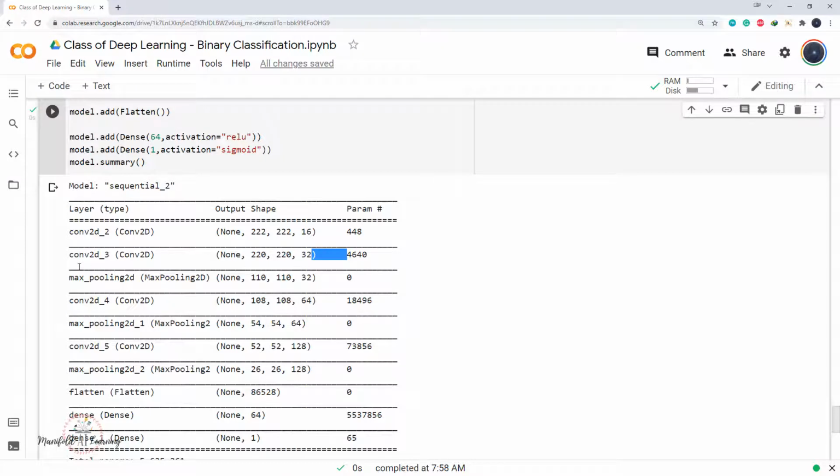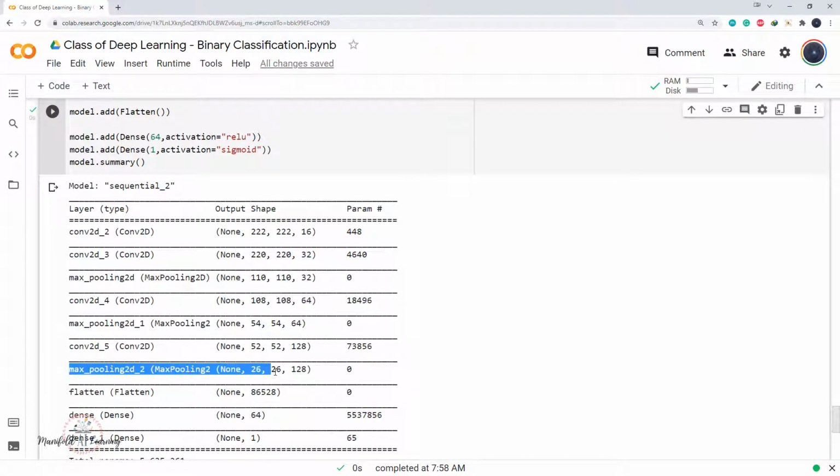After this second convolution layer, this is followed up by a max pooling layer. When I perform this max pooling operation, I have reduced the size by half. This is followed up by another convolution layer, then a max pooling layer, convolution, max pooling.